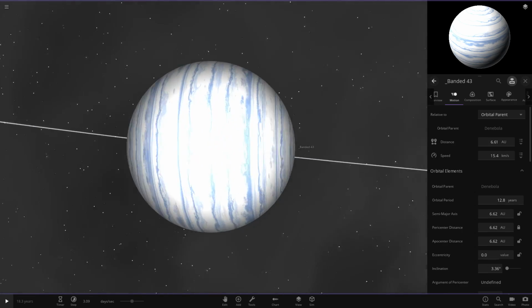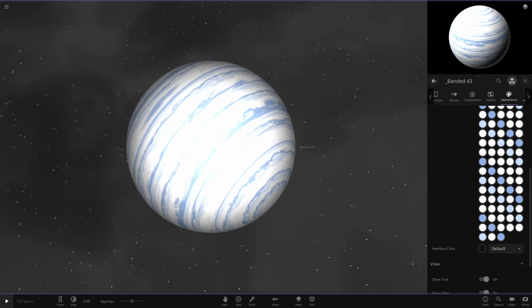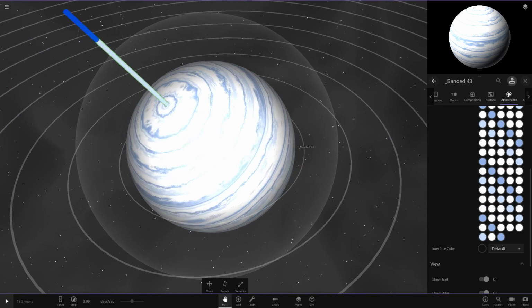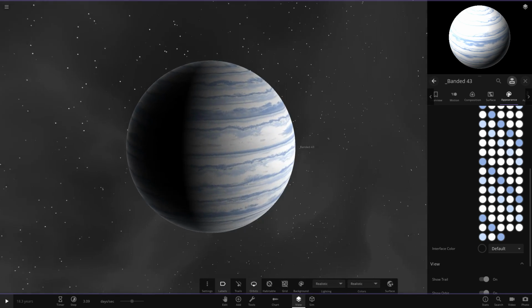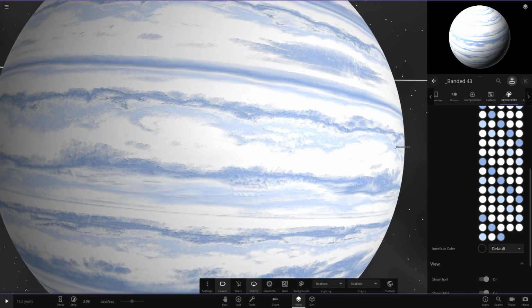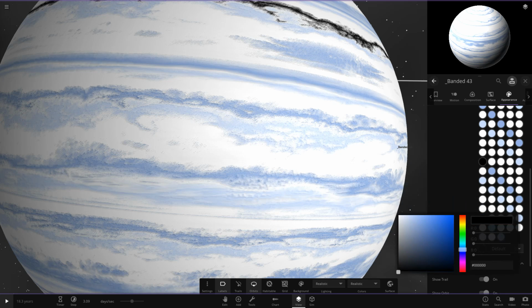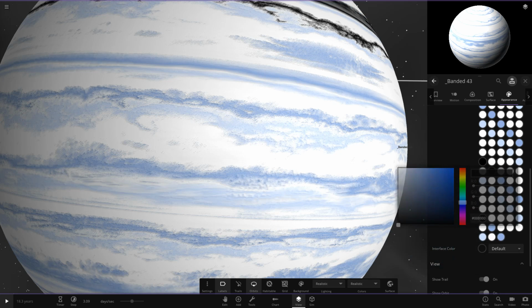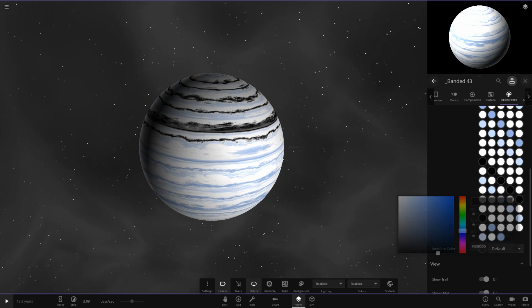I mean, maybe with some tweaking we could change that. Yes, we can fix that. Okay. So, yeah, I will definitely give this guy a little tweak. So we'll go back to realistics. There we go. Right, so as we can see, it's got a lot of blue bands. But if we turn all the blue bands to black and white, we could almost make a zebra planet. So, if I do that, you couldn't really see the changes, but let's go ahead and just do it.